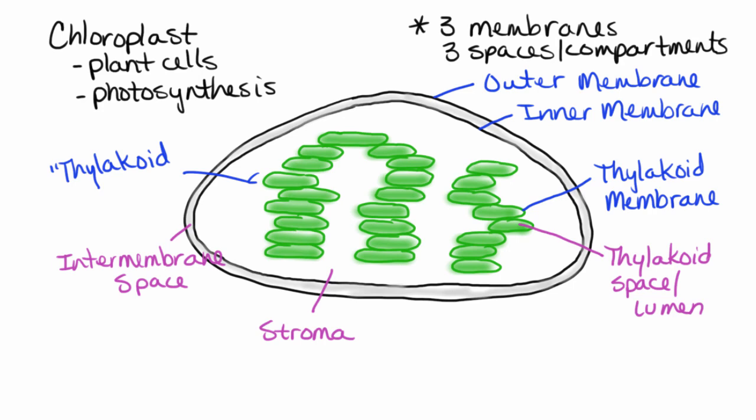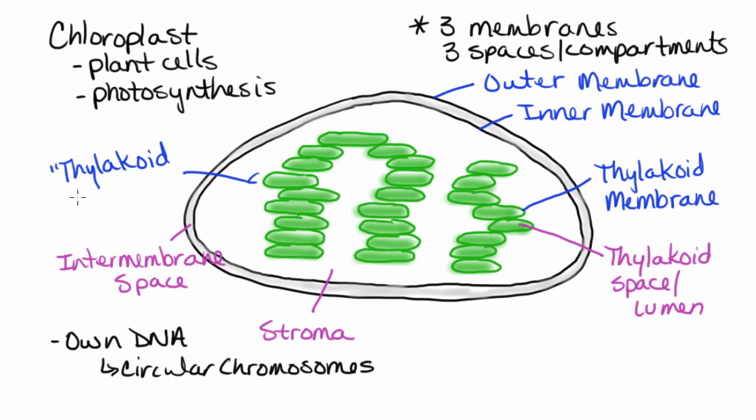In addition to that, we have other unique characteristics that go along with the chloroplast. The chloroplast is going to have some of its own DNA, and this DNA is going to be somewhat similar to what you would find in a prokaryotic cell because this is going to be small but circular chromosomes. And so again, that's the type of DNA shape that we would have inside the prokaryotic cells. If we draw it in here, the DNA is going to be located in the stroma. So we'll have multiple circles of DNA in the stroma. So I'm just drawing several of them in there.